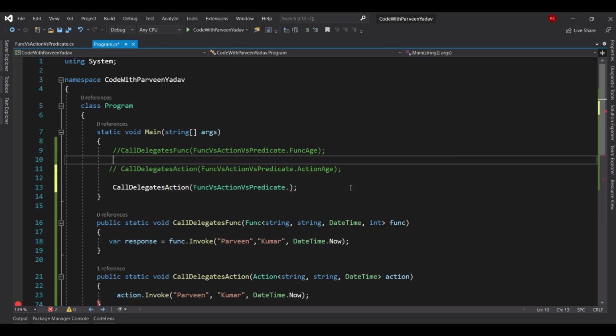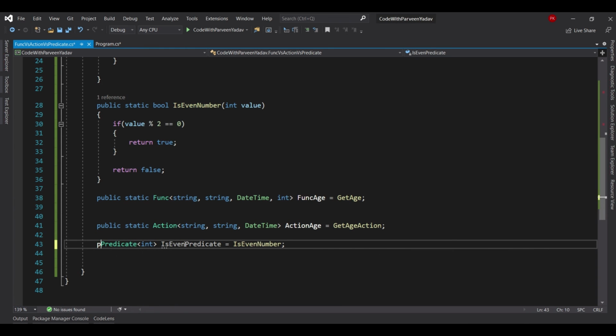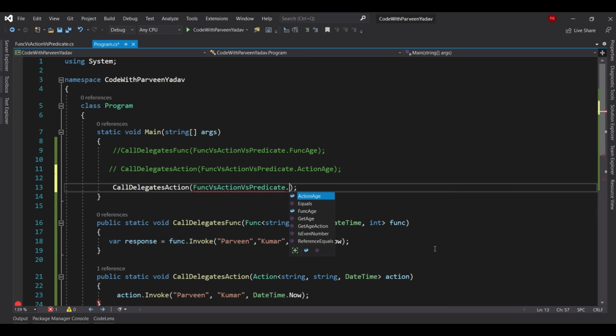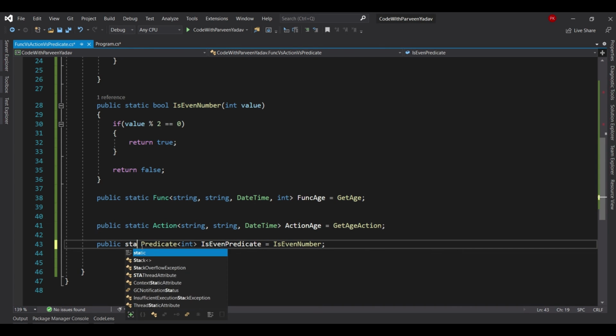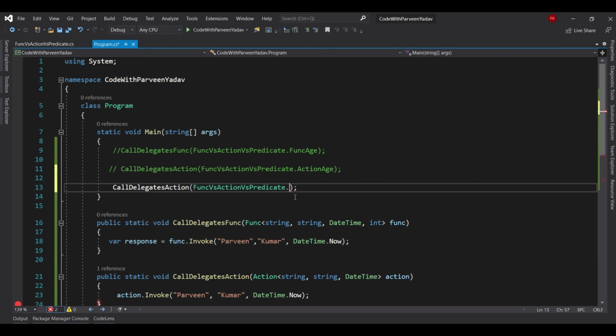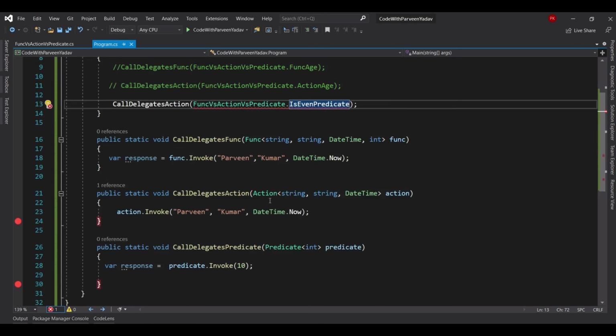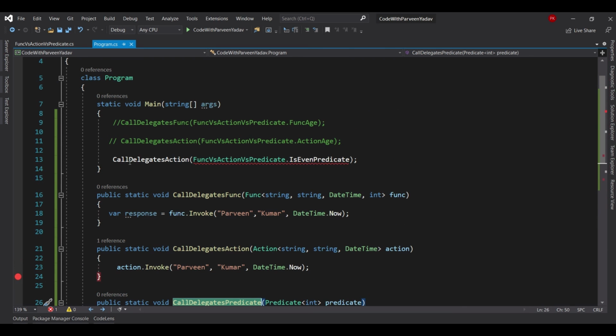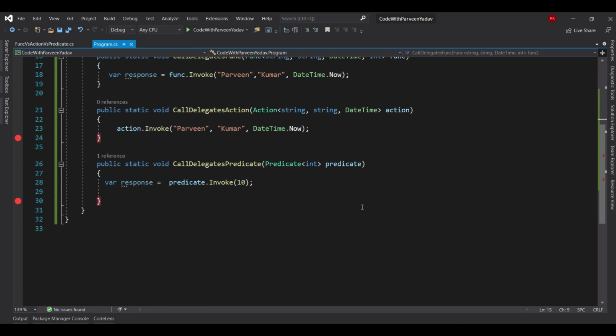That is even number. I don't see that. Let's see why, because it is not public, right? So now it should be good. Let's pass the name of our delegate. Now can you see that? I still don't see that, which means we are still missing something. Oh yes, the static one, because otherwise you have to create an object. Now let's see what happened. Here you go. It says that date time void is complete. Oh, we have used the wrong method, that is the reason. It is happy. Perfect.